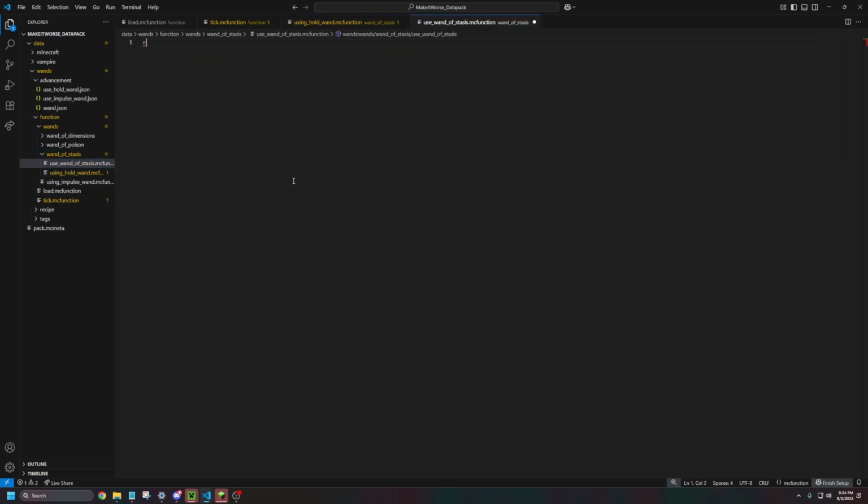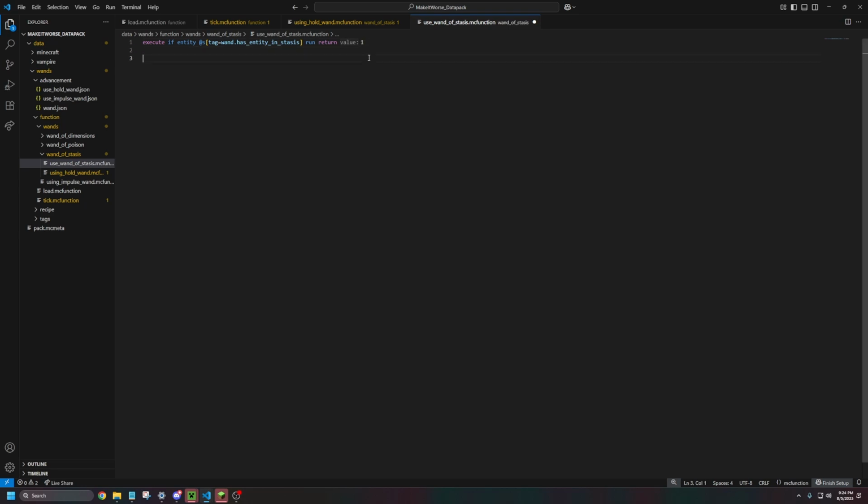And inside this, we're going to do execute if entity @s, and then in square brackets tag=wand.has_entity_in_stasis, all with underscores in between the words. Run, return. We can return fail, we can return 0, I return 1. That's my personal preference. It's not actually returning to anything, it's just stopping the function right here if the player has this tag already. So if the player already has this tag, we're going to stop the function right here.